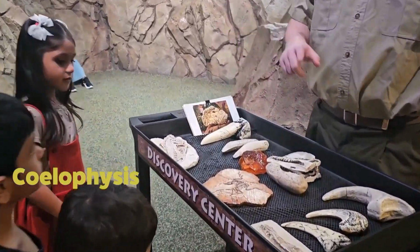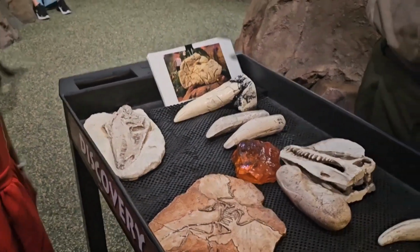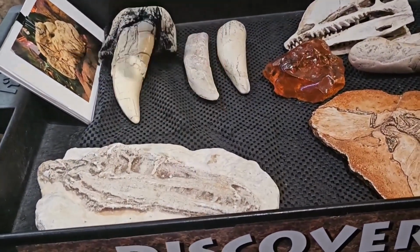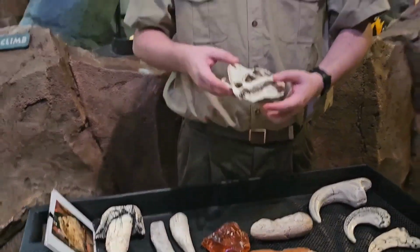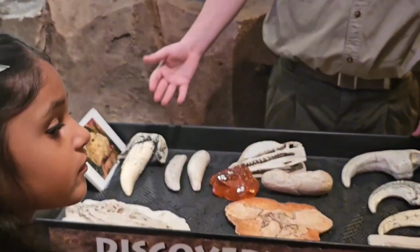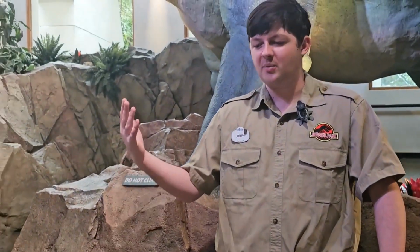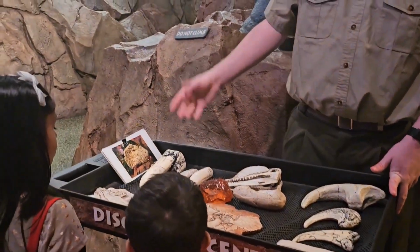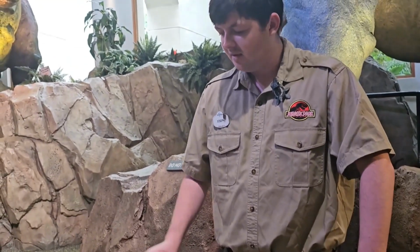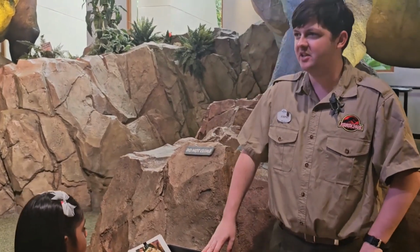That is Coelophysis. Coelophysis doesn't have really anything majorly special about how it looked or how it functioned. It's a real fossil, because we always want to make sure that we show off the real stuff to the guests. Unfortunately, the only thing that isn't 100% real is the Dilophosaurus skull. That is because it used to be a real skull. However, someone picked it up, didn't put it down properly, it smashed, no good. So that's why we want to make sure that we're careful with our hands, and we're either pointing to the pieces or letting the professional handle it. But yes, Coelophysis was probably one of the first dinosaurs to ever walk the earth. Coelophysis doesn't have anything else besides the blueprint of most creatures for the Triassic period, then the Jurassic, and the Cretaceous, then everything went away.